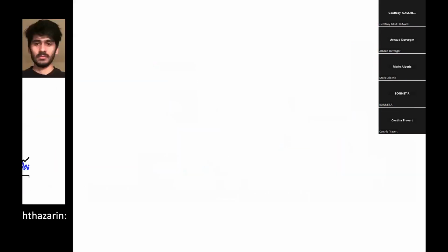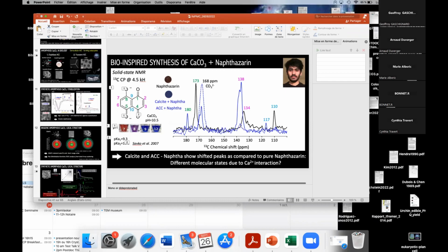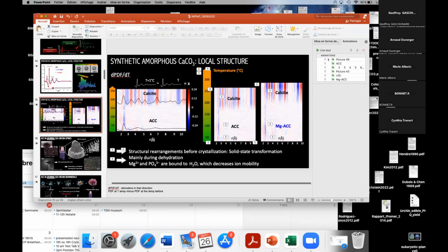When we start inducing the crystallization, we see a bit of difference between samples. I was thinking of when you try to differentiate the ACC with pigment and without pigment, for instance. By heating, no difference. But did you monitor the water in the two curves? There is no evolution of water in the ACC while you heat? Well, yes. Then why does it have no effect? It has an effect, but whether there is a pigment or not doesn't change it so much. The water still goes the same way.